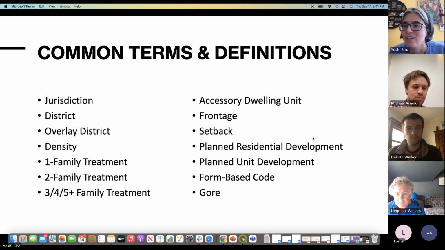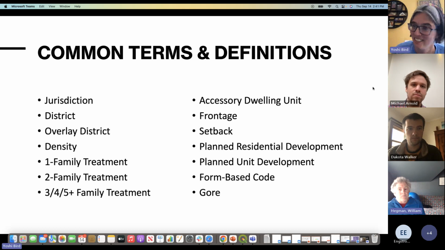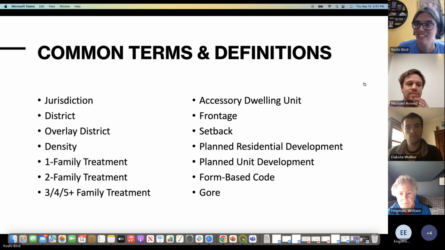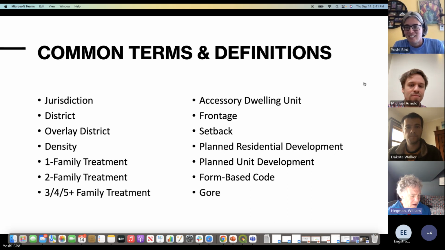Is that designed to eliminate spaghetti lots? Is that the purpose of that? That is what I understand. A little bit. It is. It requires a certain amount. If you have a 10-acre zone, then you're going to have a lot of frontage. It's going to force it to be a wider lot instead of deeper. Yeah, that's exactly what it's made for.